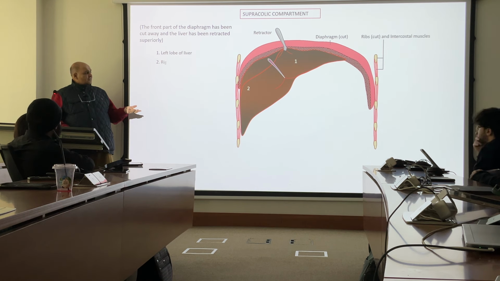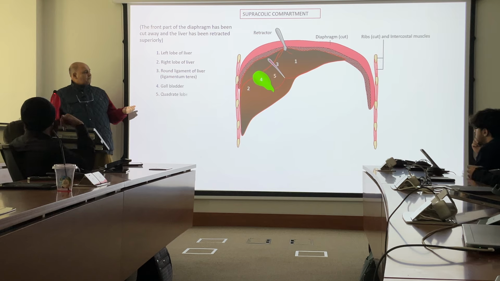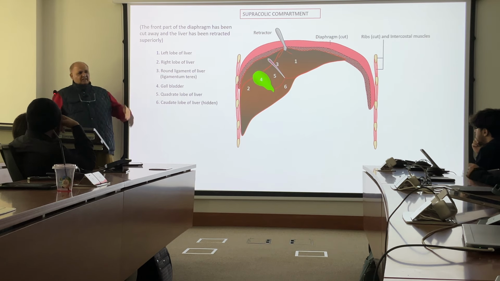So now we are looking at the liver, which has two lobes, right and left lobe. Let's label the different lobes. And there is a gallbladder. Caudate and quadrate lobe of the liver. We'll talk about liver in detail. I think probably our last GI lecture is about liver.